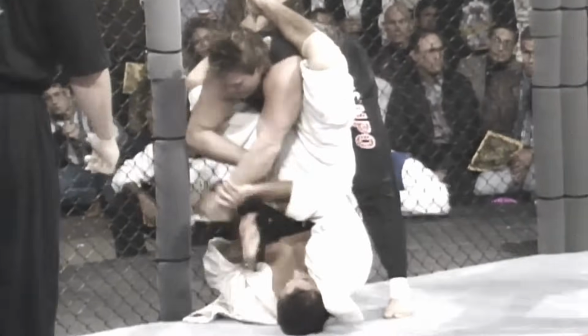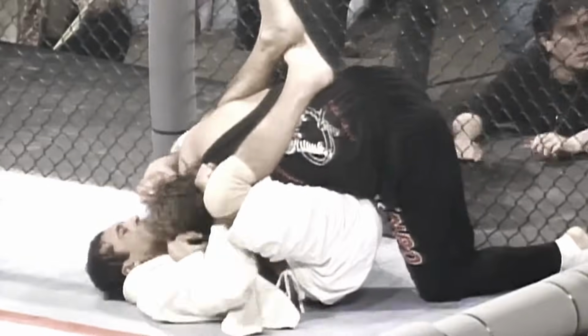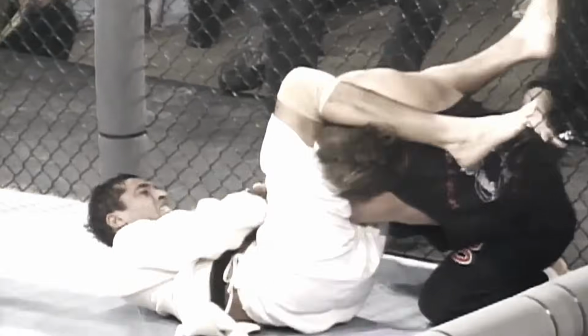The favorite, Royce Gracie, in the fight of his life here against Key Tactic. How much sting can he have in those punches from his back in that position? Well, coming in from the side, he can get a little bit of momentum, but if it's a direct shot... Now the elbow gets working. Now we'll go back to trying to straighten that arm out. There it is. He's tapping out.